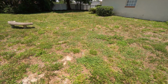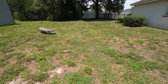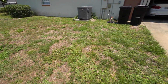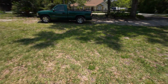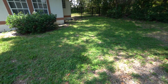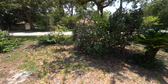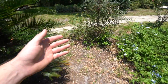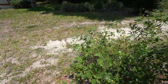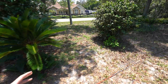So as you can see, my grass is dying. I mean, in Florida, it's hot in the summer and it will just cook your grass instantly. So we've got tons of bald spots, and you know, I can tell I'm getting older when I want to take pride in my lawn, but I haven't put the effort in to take pride in it. But you know, we've got some spots where the grass is good, other spots where it's not. You know, we've got this kind of planter area. A lot of the stuff is just withering away. I mean, you can see this thing, not very happy. This was a rose bush, but it's just falling over into the driveway and all the rose petals are gone. There's constantly weeds growing up through here, and just a lot of this stuff is underwater.